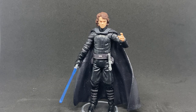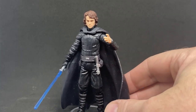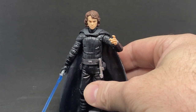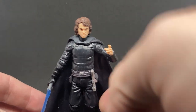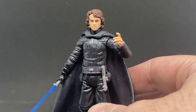Hey Star Wars fans and action figure collectors, welcome back to another video. We're looking at the 2008 Legacy Collection Concept Art Anakin Skywalker figure. This is one of my long-term holy grails — I finally got it a couple of weeks ago. To have this figure in hand finally is just so good. I really love this figure. I always loved it, I just could never bite the bullet on the prices it was going for, but finally came across one that was reasonably priced.